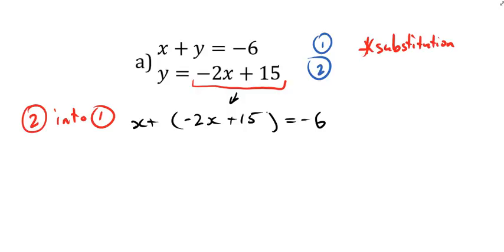I'm going to help with one more step, then I'm going to see if you can do the rest. I put these brackets just to illustrate the substitution. We didn't really necessarily need them there, but this is like a positive 1 times both of those things, right? So if I do, this is going to be x minus 2x plus 15 equals negative 6. Now you want to solve that for x. See if you can solve that for x. Go ahead.